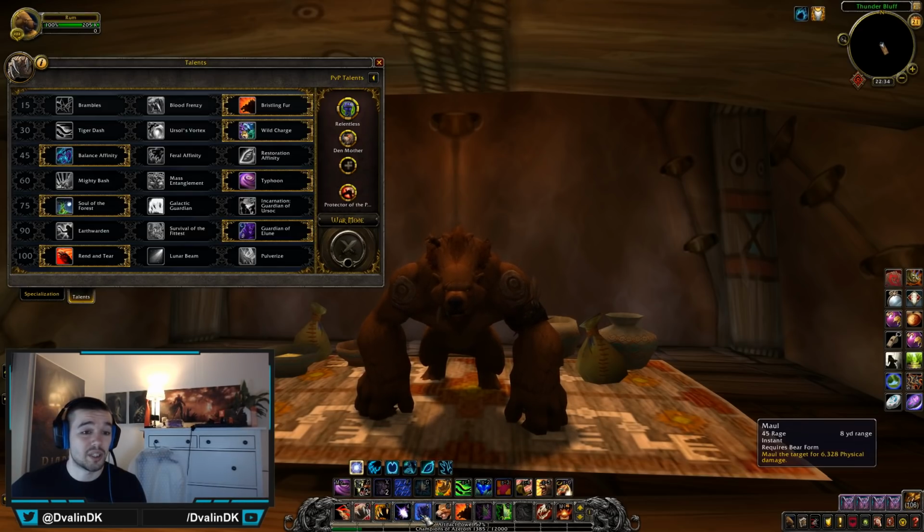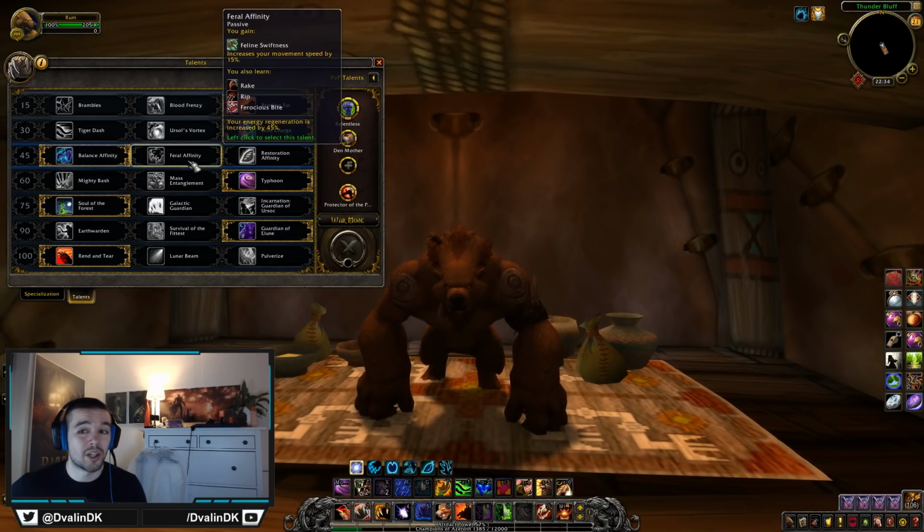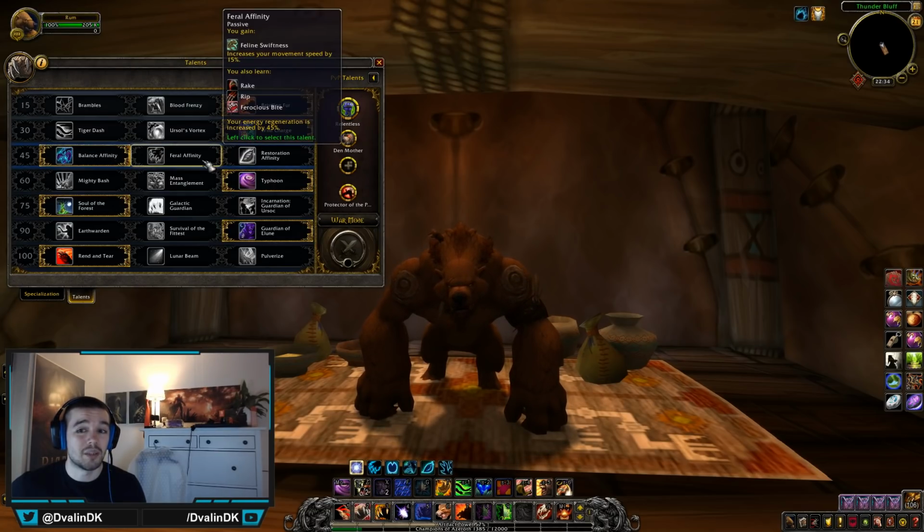It's great. If you need some more speed, running around, Feral Affinity can be nice, but it's only really if you need more movement speed, nothing else. Balance Affinity is quite nice because it gives you range always. This one here gives you speed, but if you're just going to stand still the whole fight, it will not make any sense.